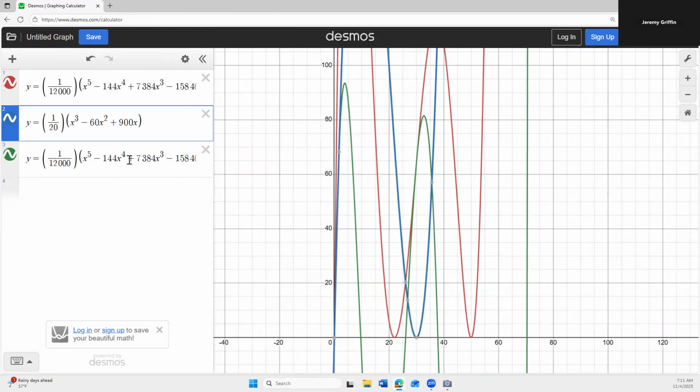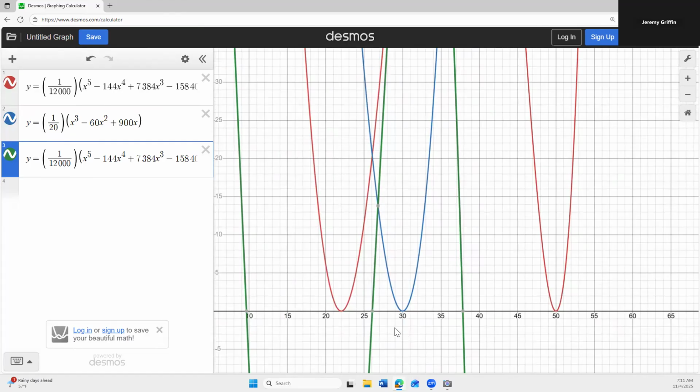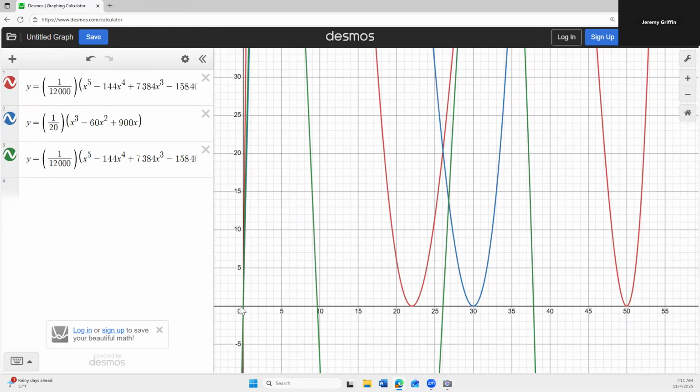If you subtract one equation from the other, then where they would be the same height is also where this third equation is equal to zero. And it looks like that happens at time zero, where they should both be at height zero, so they cross at 0, 0. Also, at 9.6 seconds, they would have the same height, and also at 26 seconds. If you want to know what that height is, just take that time, in this case 26 seconds, plug it into either the red or the blue, and it'll tell you exactly what that height is.